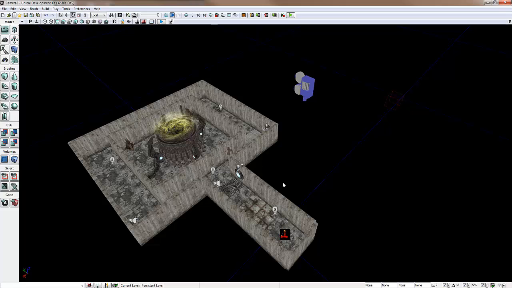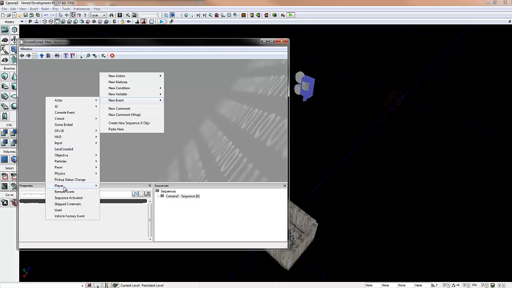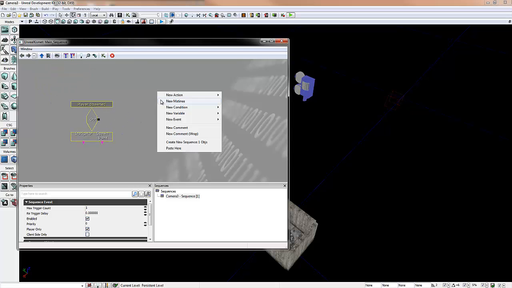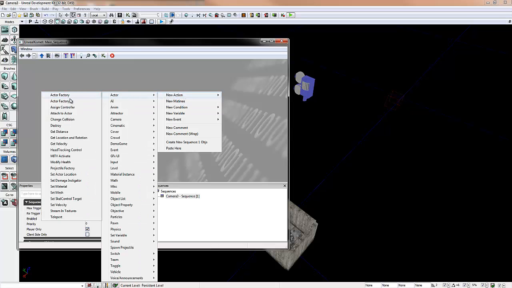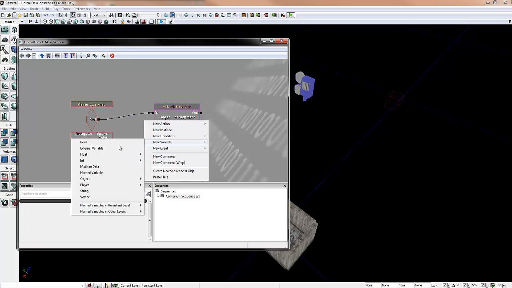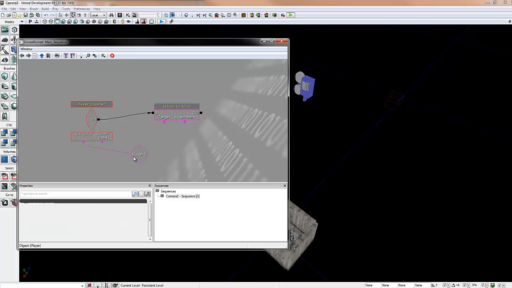Okay, the next part to do is the Kismet code. So if we click the K at the top and right click in the grey space, go new event, player spawn, zoom into this quickly, and we're going to right click on the grey again, new action, actor, attach to actor. Now we're going to plug the out of player spawn into the in of attach to actor. We're going to right click again, add a new variable, players, and then we're going to make sure all players is unticked so that it says player 0. Plug instigator and target into here.